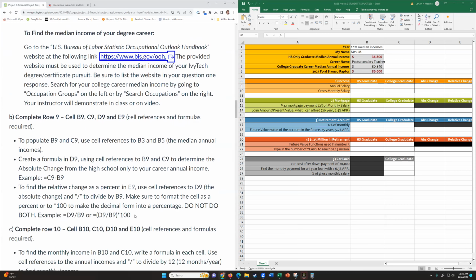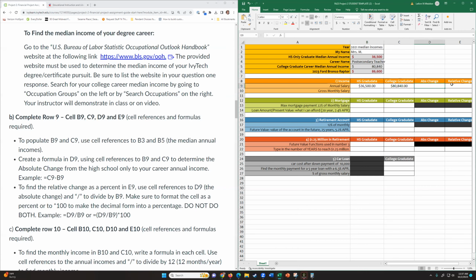Now, there is a lot of information on how to complete these. So I'm going to just walk you through the basics. Please read this as you need to, but it's very basic to set up this Excel document. The annual salary is just the salary you found online. So equals, for the high schooler, that was $36,500. So equals that. We want it to be connected as a formula though. That's why we did equals and clicked the cell. Equals my salary that I found on the website.